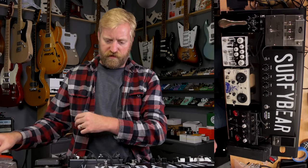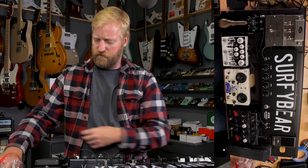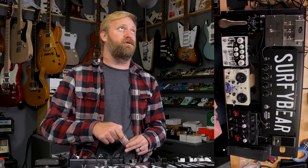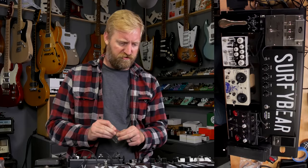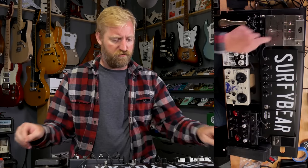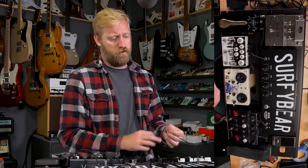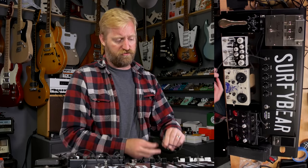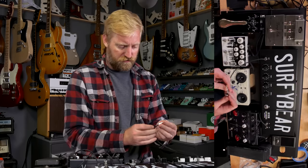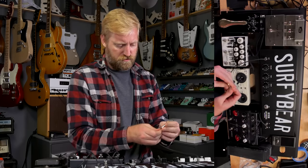This should be the last cable, right? The input on the Damp Echo. Power for this is going to be a little interesting because this requires its own power wart, and this requires its own power wart. So I think I need to get a power strip to put underneath this, and then I can run the rest of this off of a little cheap power brick.